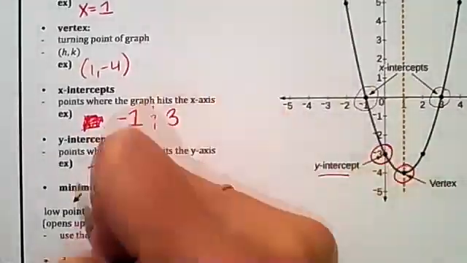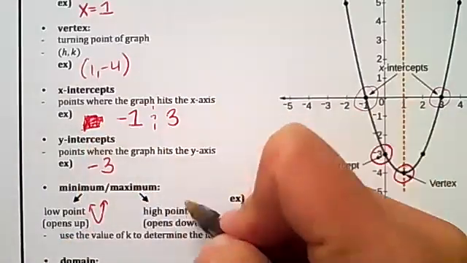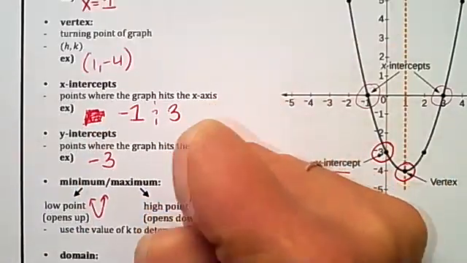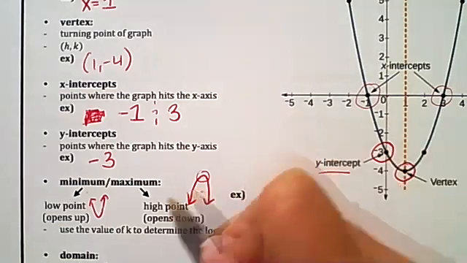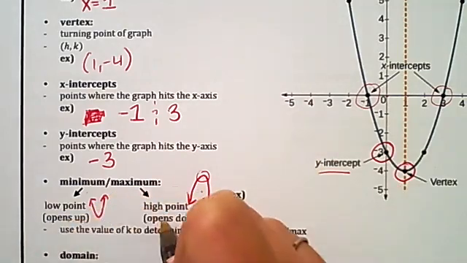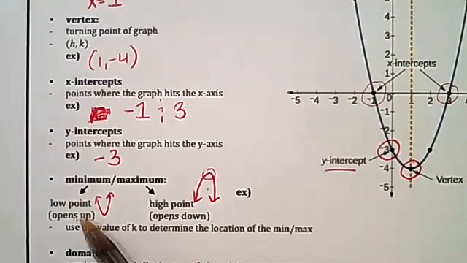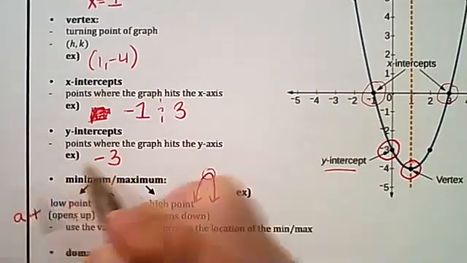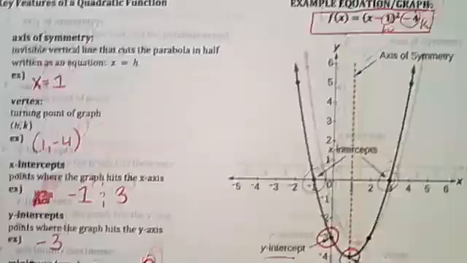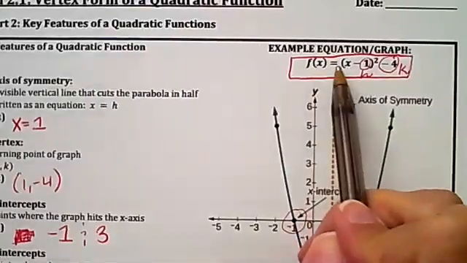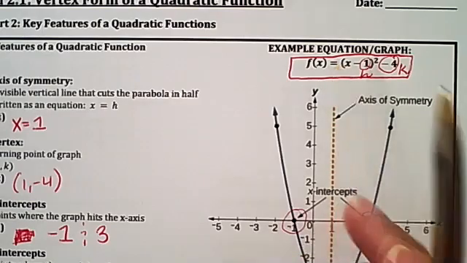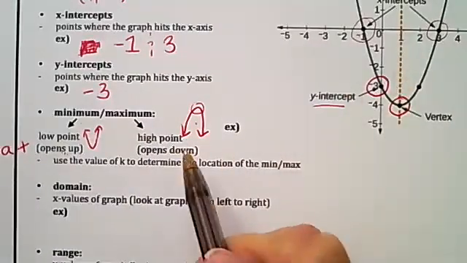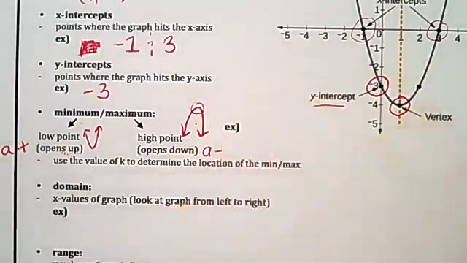That's going to look like this. If you had one that opened down like this, that would be considered a maximum because it's a high point of the graph. So that's when it opens down versus opens up. Remember, to determine open up or open down, open up is when a is positive. If you just had an equation, looking up here at the equation, a is positive, it's +1 in the front. So if I just had this, I could still tell that it was opening up because there's no negative. Opens down is when a is negative, just so you remember.